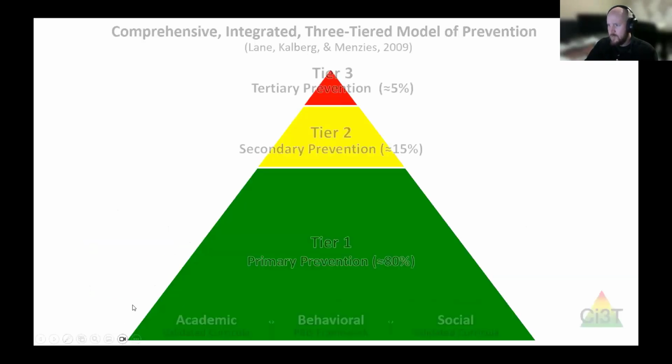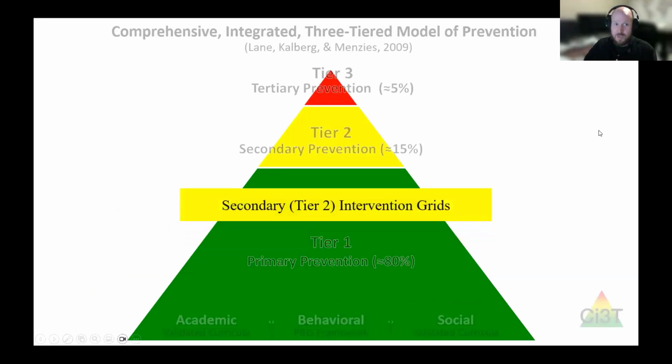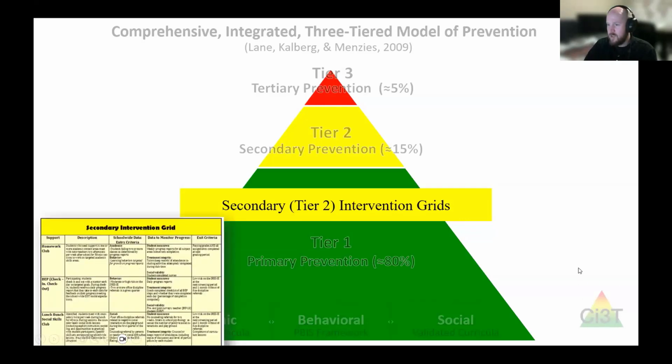So it looks a little something like this. You might think of Tier 1 as the foundational piece, and Tier 2 basically sits on top of that. So you've got to have a strong foundation at Tier 1 before you really begin to consider the real efficacy of Tier 2 and Tier 3. So having that strong foundation in place is important. Not to say that, as you're working on Tier 1, you can't connect kids to Tier 2 and Tier 3, because you most certainly can. But it is important to have that Tier 1 piece in place, to serve as a foundation.